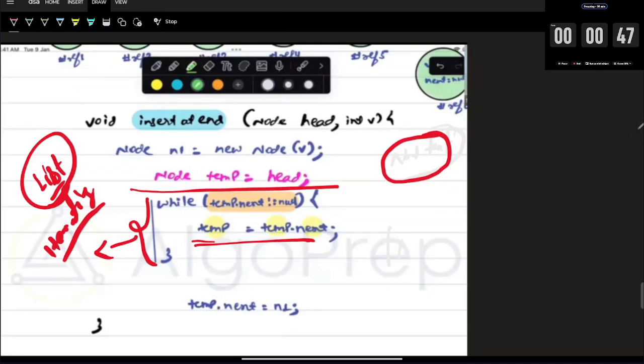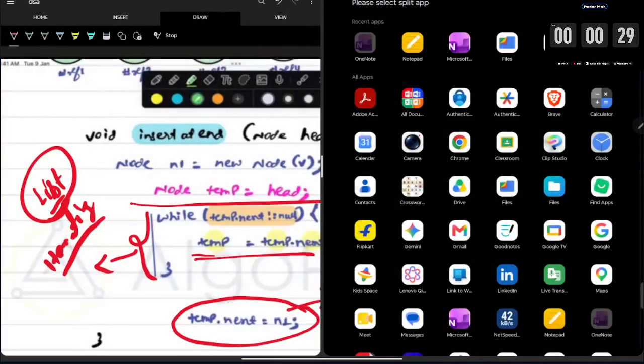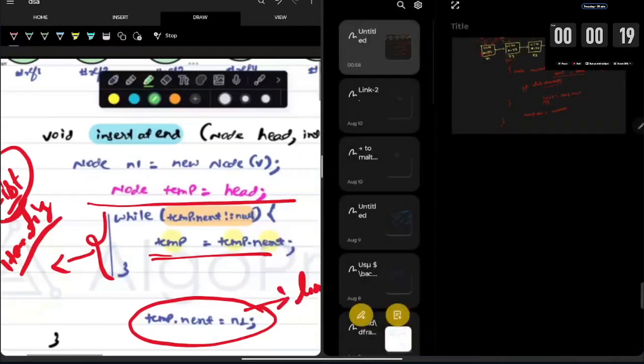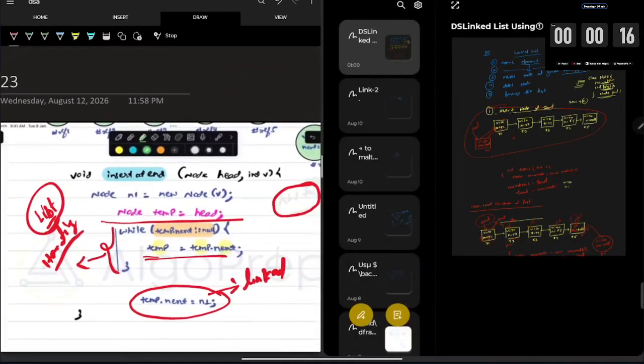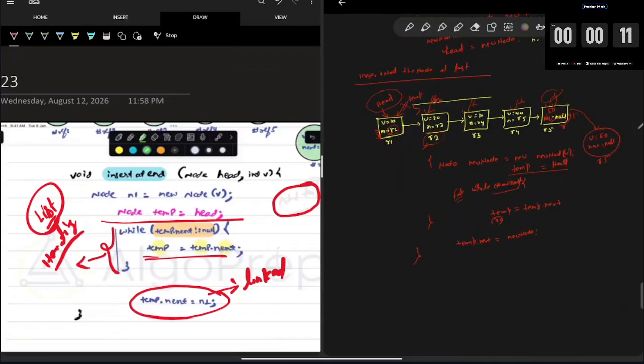So now and next, this is the link. Okay. Now let's see what our code is, whether we are writing the same or not.